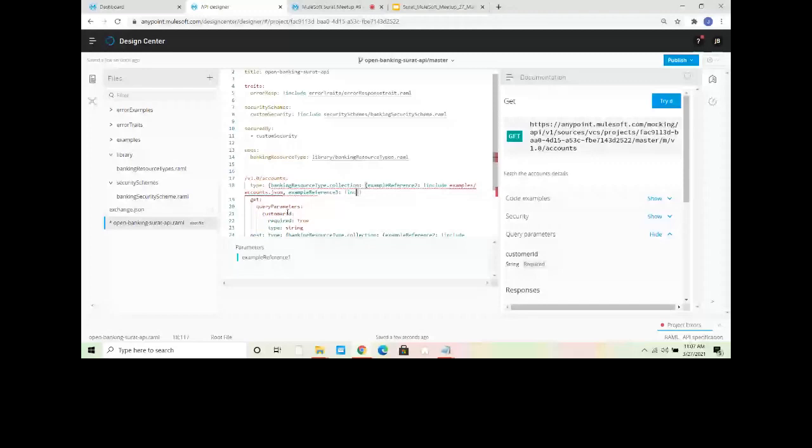Examples slash accounts dot JSON. No, I have done some mistake. I have done it in the wrong place, I think. It has to be done here. Comma. Include examples slash accounts dot JSON.